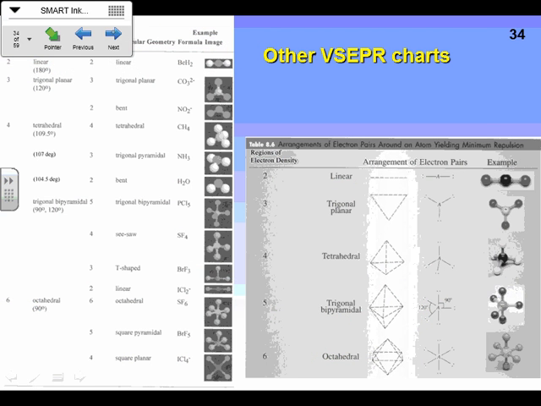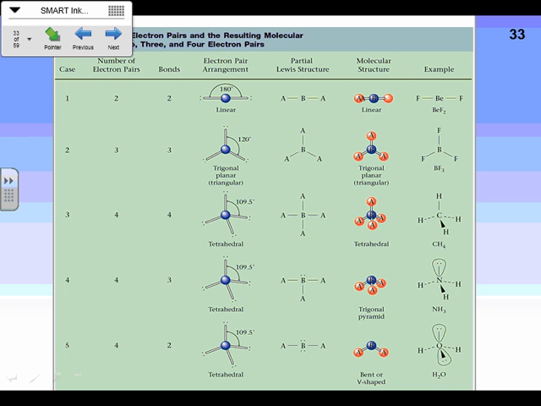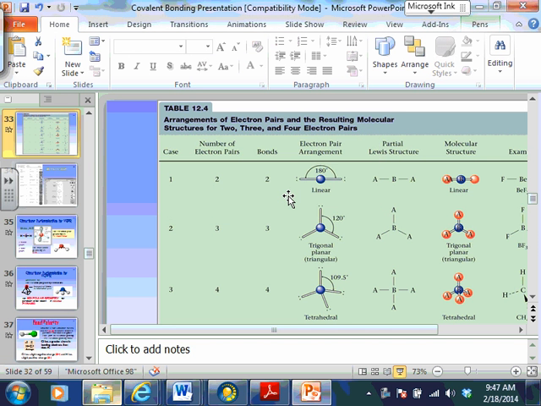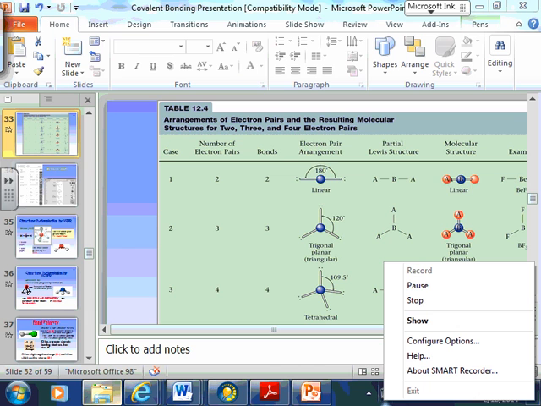And let's see. This is the only chart that you have, right? You have this one. It only goes up to 4. We're actually going to go up to 6 pairs around the central atom, because remember, some central atoms can have up to 12 around them, right? So we're going to talk about those as well. All right? So that's basically all we can really do from the notes. The rest of this is going to be this activity that we do. So let me turn this off, and then I'll tell you what to do for the activity. Very short notes that there might not have even been any point to that, but oh well.